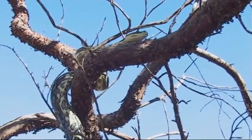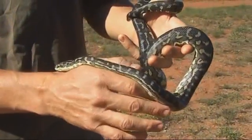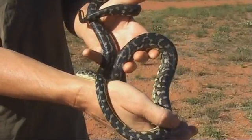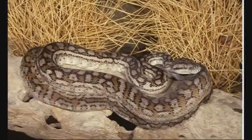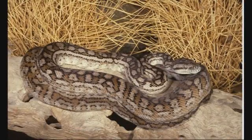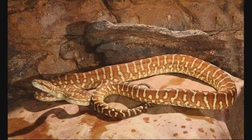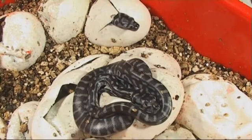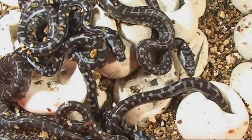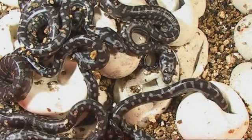The carpet python family includes several other subspecies that are somewhat less colourful. The Western Australian form Morelia imbricata is particularly dull, like this one filmed in the wild near Perth, though hatchlings do look a little brighter. This is the Murray-Darling form, which is similar in pattern to the West Australian form, but lighter in colour. Morelia bredli, or the Centralian carpet python, is a much more attractive orangey red. This is a clutch of bredli pythons in the process of hatching. Like all carpet pythons, hatchlings do not emerge with adult coloration. It usually takes at least 6 months before you get an idea of what sort of adults they will become.